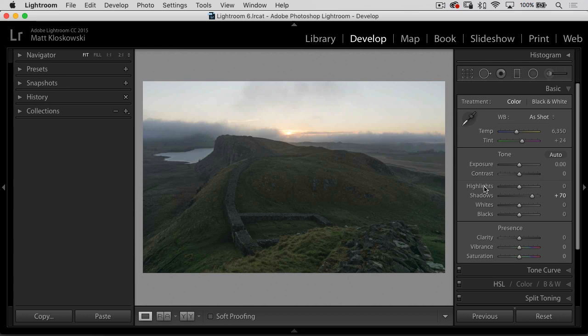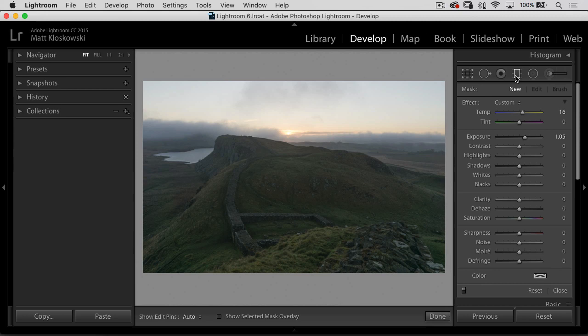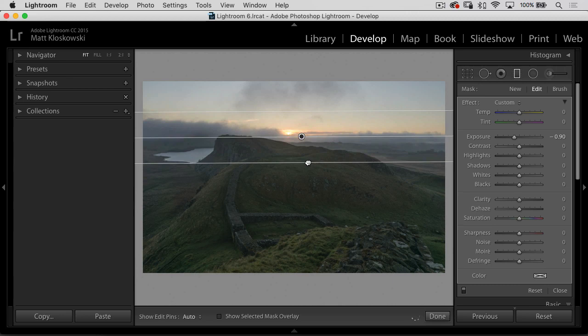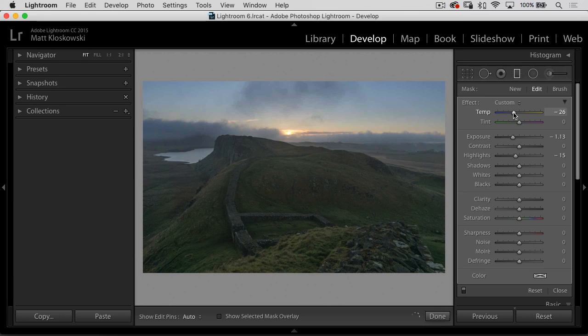If something like that starts to happen, I'll grab the graduated filter and let's bring the exposure down. Let's just pop that down right over here. We can spread it out a little bit so it's a nice, smooth, soft transition. I can make it a little bit darker, or rather than darker, I can even pull back the highlights a little bit. I'm also gonna add a little bit of blue. It's gonna bring back some of that blue in the sky that was up there. And let's go ahead and close the grad filter.